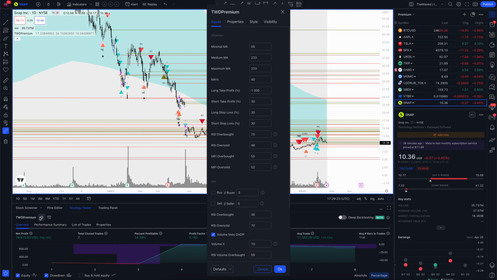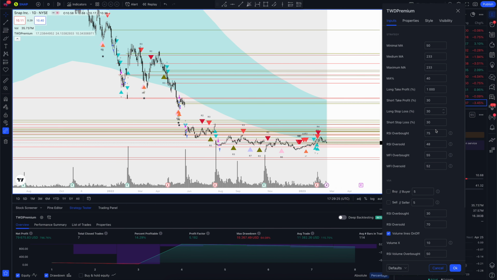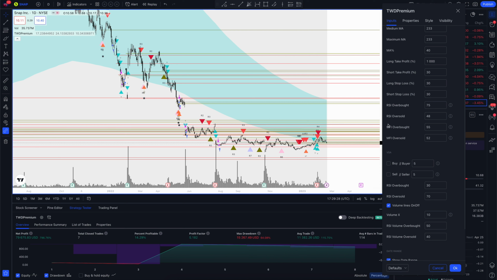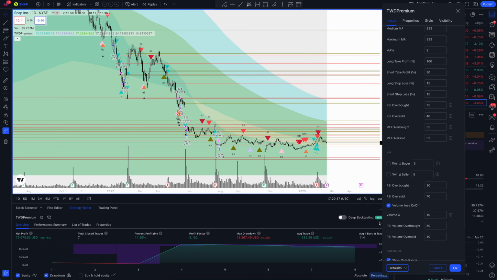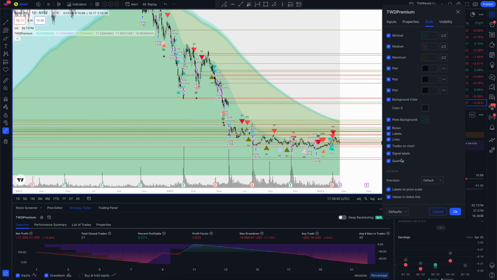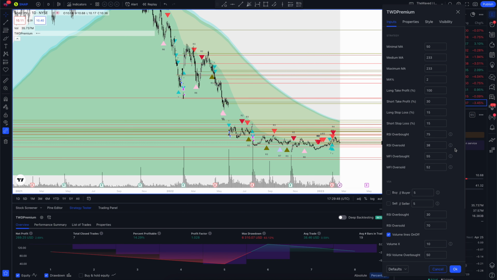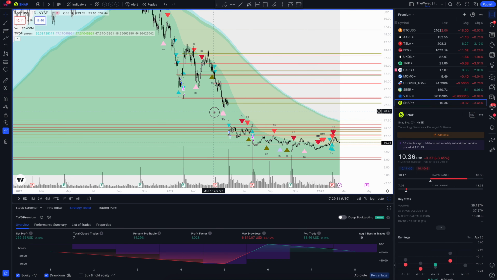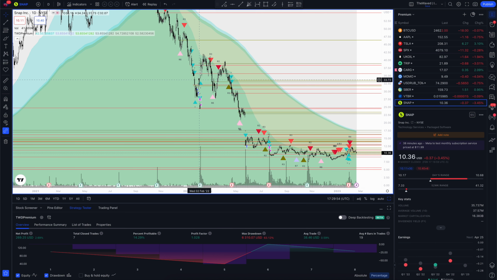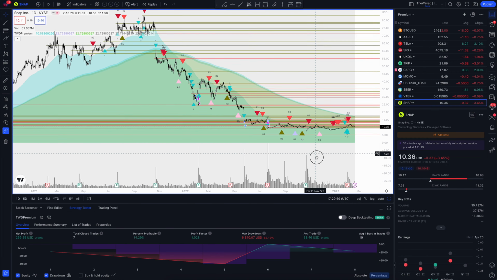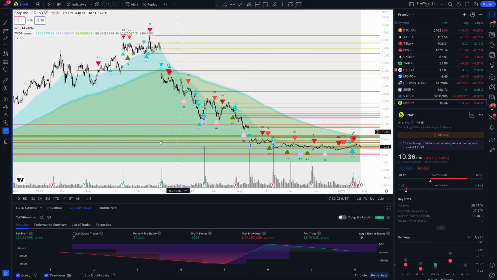Let's open the settings panel. The next new setting is the control of RSI and MFI parameters. By changing them, you can limit the signals by the parameters of these indicators. Let's reset the indicator settings to the original ones, turn off the names of the signals and try to change the RSI settings. We put them on 38. We see how the number of signals decreased and they began to be given only on large price drawdowns.